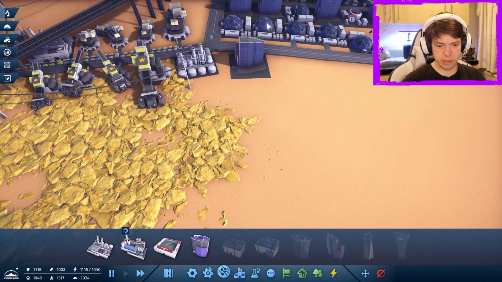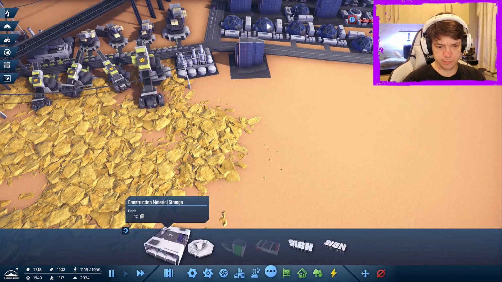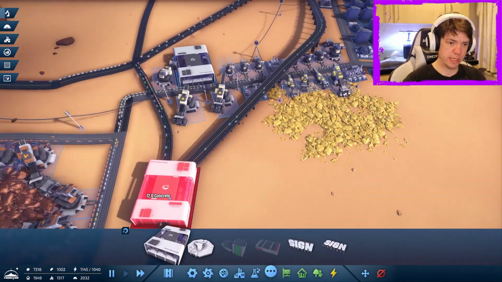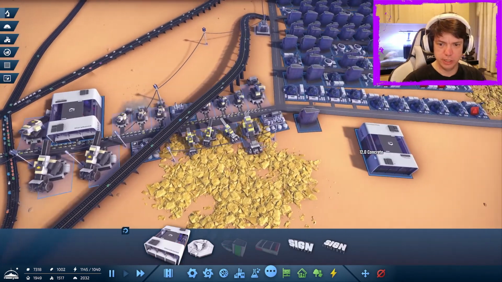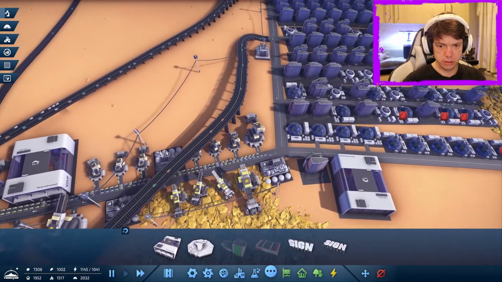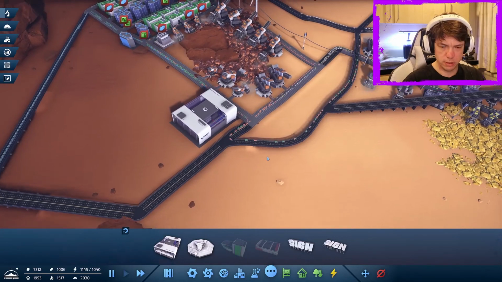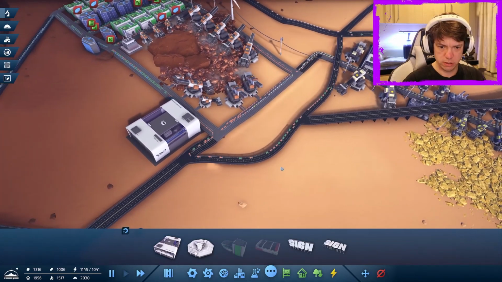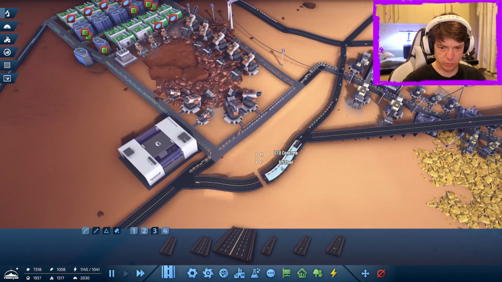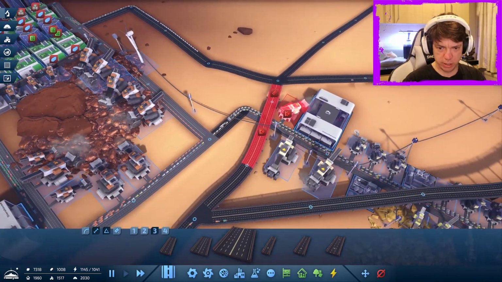What if we... Yeah, I've been trying to put these little storage areas around this thing. Because that's what all those trucks are trying to get to, somewhere to put their materials. Maybe they can go the other way. Yeah, I just don't know how to make this work better. But we're gonna try. We're gonna make it all two-way and stuff.